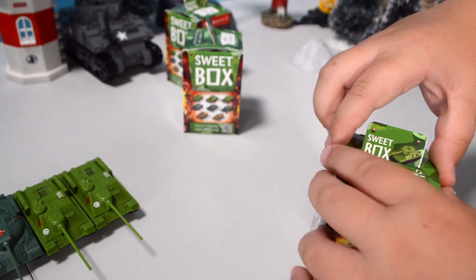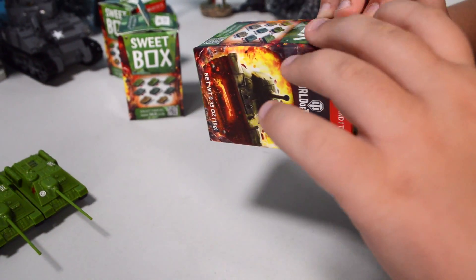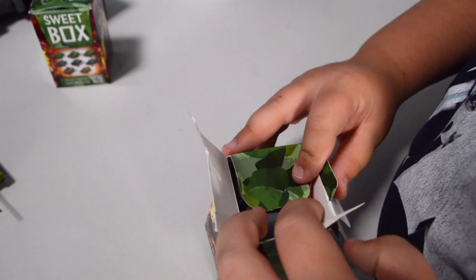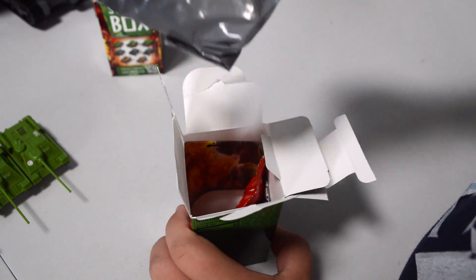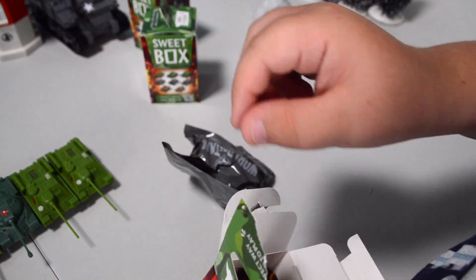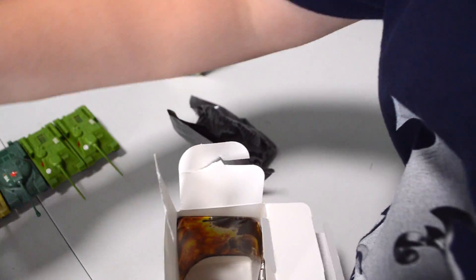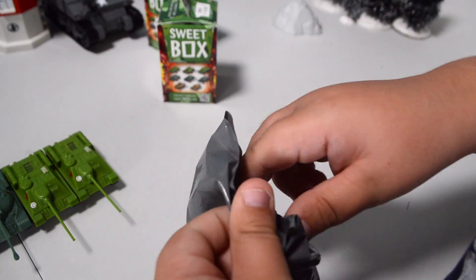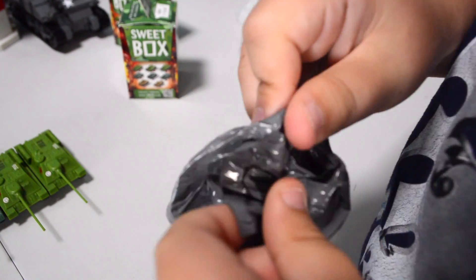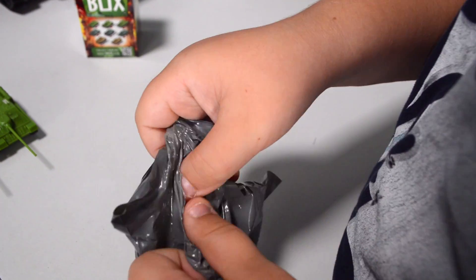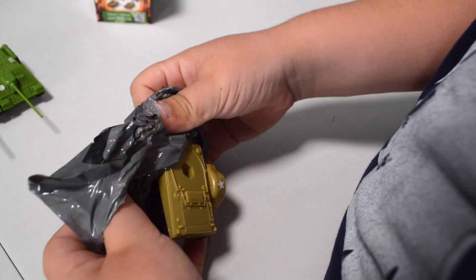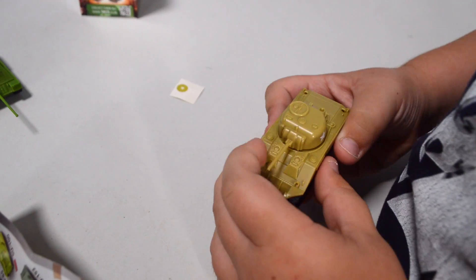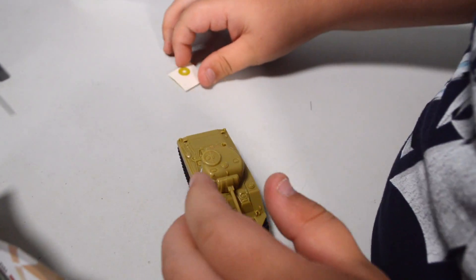Ready to open the next one? Yes. I hope we get a Sherman. I want a Sherman. Oh, no. So, it seems like the red ones have different tanks in them. We got our bag, which has a mystery tank. Fruit snacks. And a poster. Any different tanks? No. Same. Let's see what the tank is. They make these bags really hard to open. Ask a grown-up to help you, because I'm nine and I still can't do this. I don't know what tank we got. It's a mystery tank. Oh, we got the Sherman. Just the tank I wanted. Congrats. That's awesome. The USA tank.